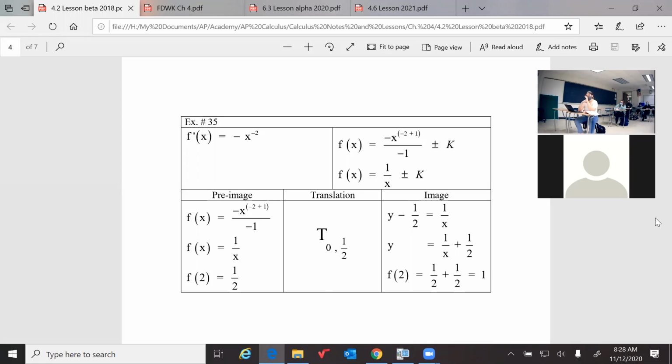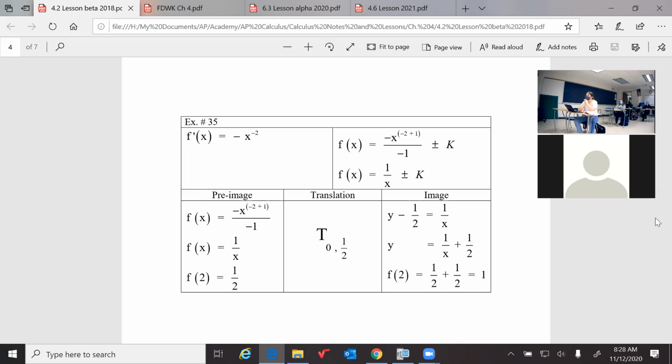The parent graph would have a degree higher than the derivative. Then instead of multiplying by this, you divide by that value. The negatives reduce. What do you get? You get x to the negative 1. 1 over x. Let's see if that works. If I have x to the negative 1, the derivative would be negative x to the negative second. Which is that?